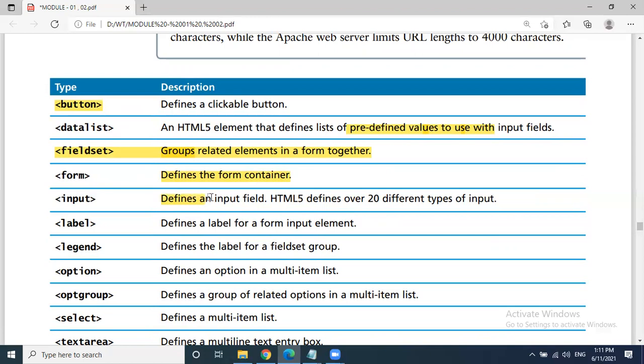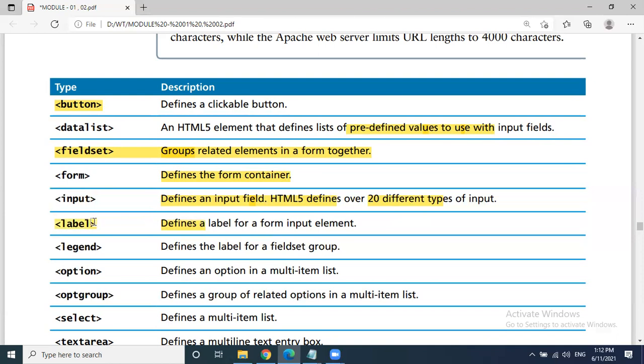Input means it's a field that defines different types, about 20 types of input that we see. In an input type, how many types are there? 20 different types, like submit, text, password, phone numbers, check boxes, all those things also come under input types.